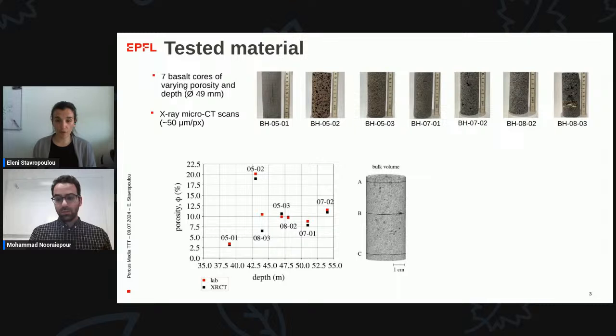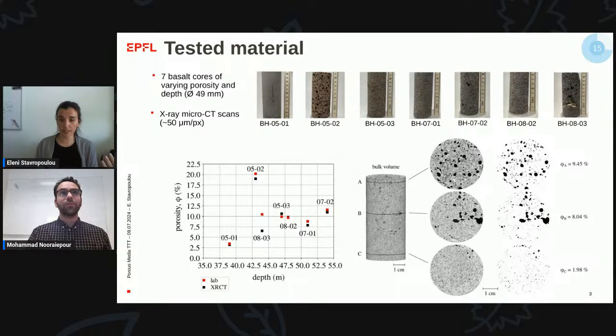So if you see here the 3D rendering of an X-ray scan, this is a 3D volume, and we have a look at 3 different horizontal slices at different heights. You can see completely different porosity and pore size distribution. We have some huge pores, some localized areas of big porosity, and in other regions very, very small pores. So this is something that we really need to take into account to representatively study and model this material.